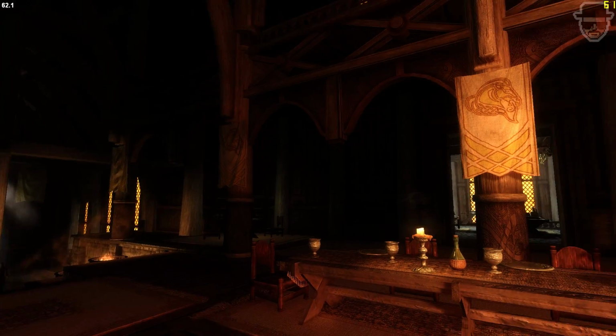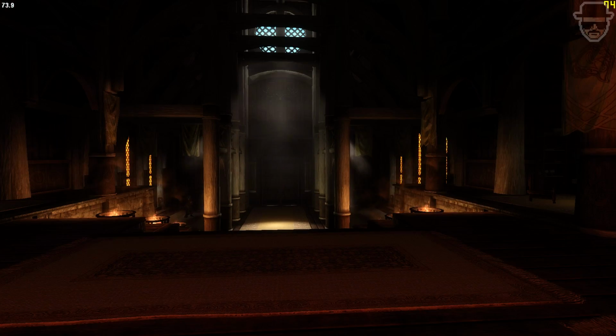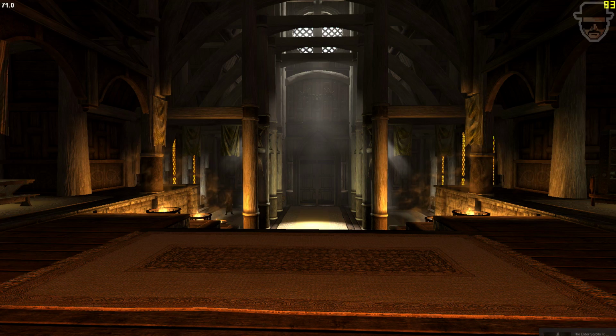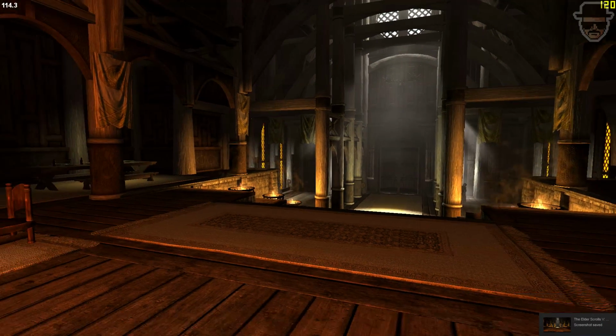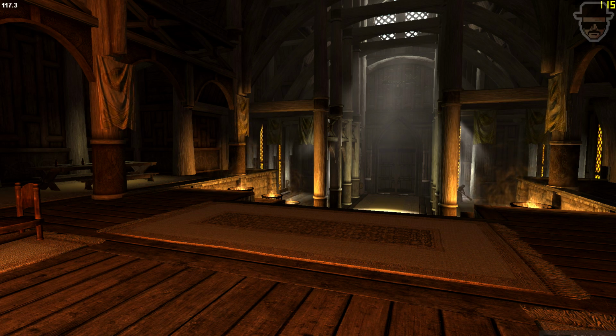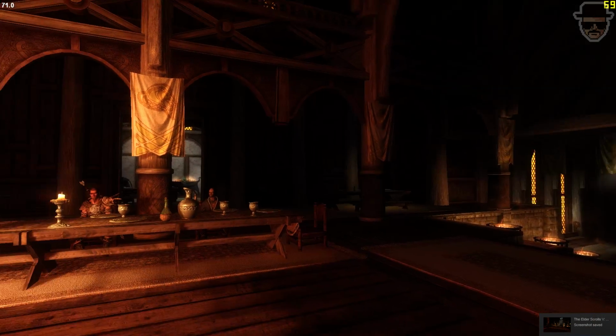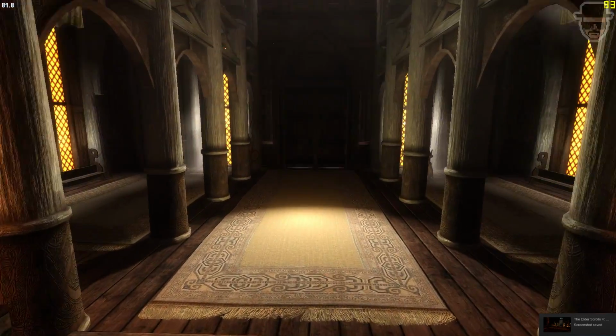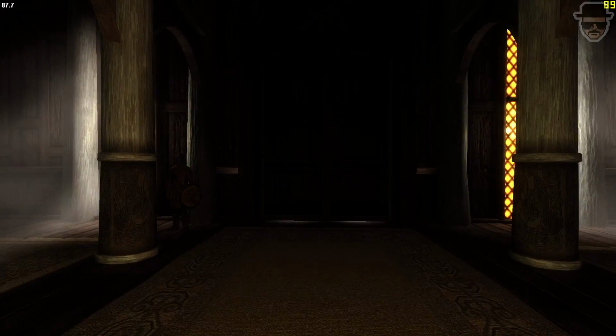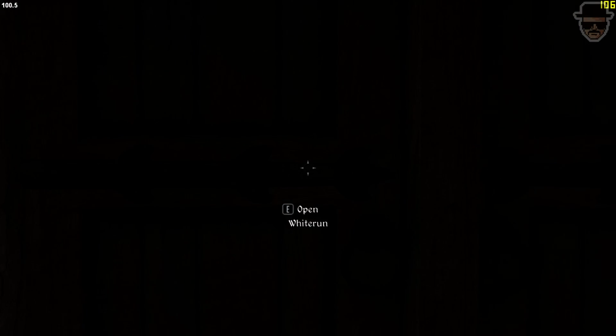As you can see, it actually looks pretty good in here. If you press Shift F12, it goes back to vanilla. And as you can see, it's a pretty big difference from the ENB to vanilla Skyrim. So if I press Shift F12 again, it'll put me back in the ENB. And I'm just going to go ahead and go outside, just to show you guys what it looks like outside.